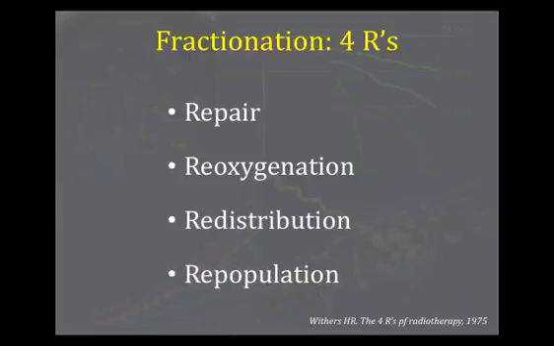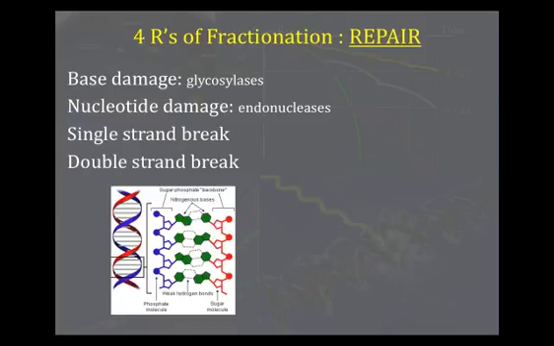So the very first one is actually repair. We discussed that when radiation hits the cell, we can observe different kinds of damages. The milder one is the base damage. So the DNA glycosylases will come first, followed by the DNA polymerases, and finally by the DNA ligases, and repair the cell. When the damage is a little bit more extensive, including the base plus the sugar phosphate backbone, another setting of enzymes come into scene to trigger repair.